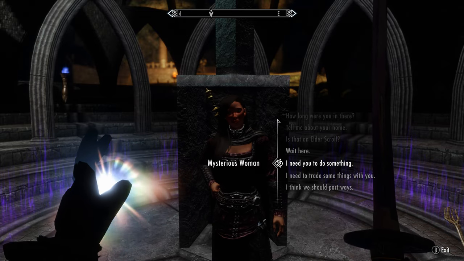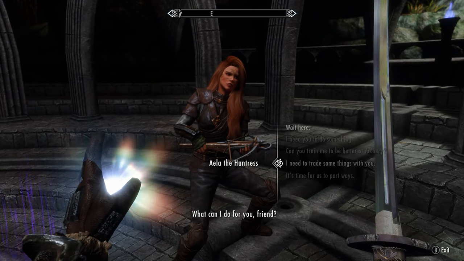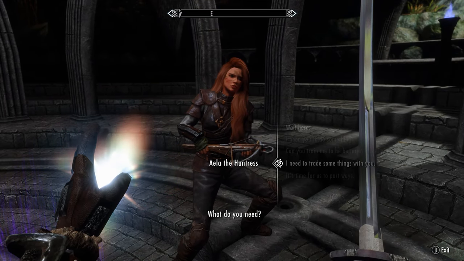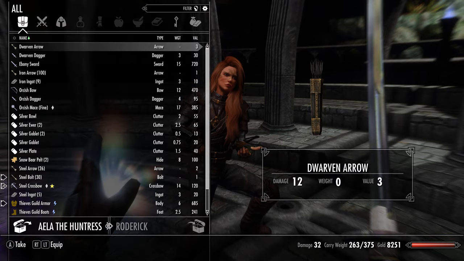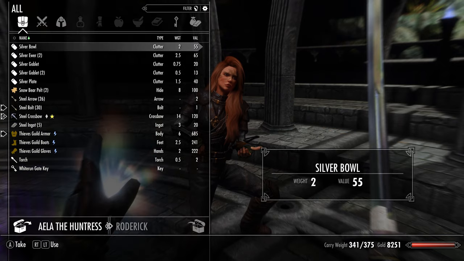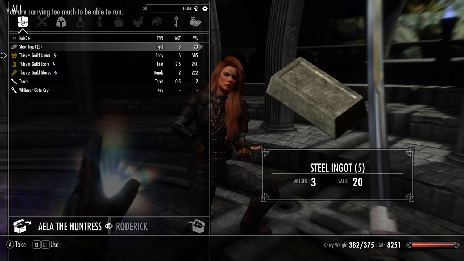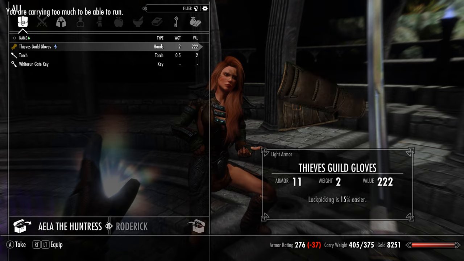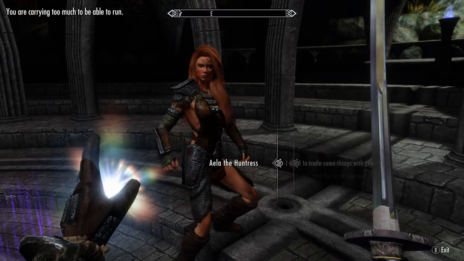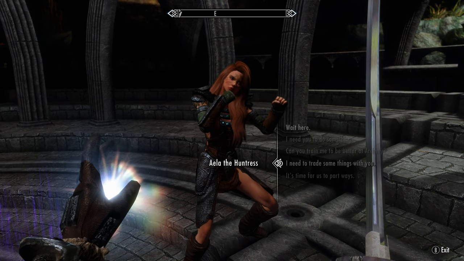Okay, what can I do for you, friend? I need to... What do you need? Trade some things, else it might be gone. So let's take everything, pretty much, I would say. She can keep the Thieves Guild armor, maybe? Or not? Nah. So, I'm still here. Let's just give her a bow.